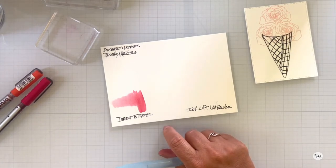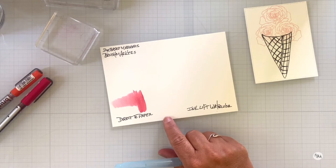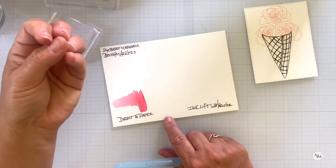Catherine just asked a question. Based on your recommendation, I got some of the Strathmore 100% cotton. Wow, what a difference it makes. It totally makes a difference. Any kind of 100% cotton paper, you'll see a huge difference in your watercolor outcome.